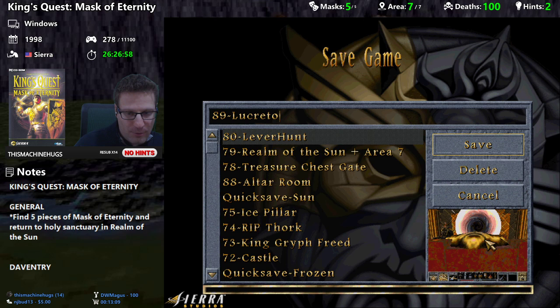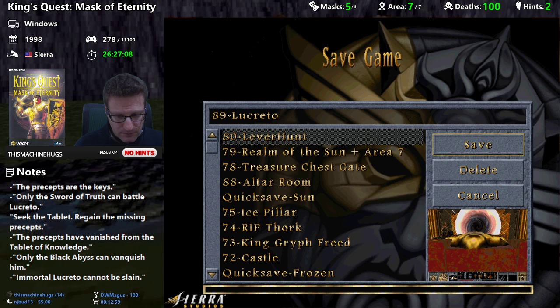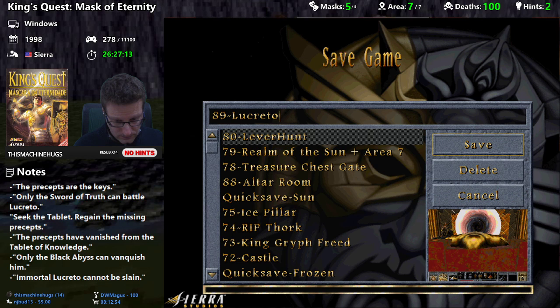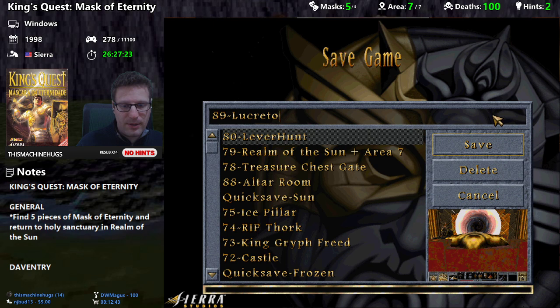Because if you remember, it said something like, I don't think you can actually kill Lucretto. Only the Black Abyss can vanquish him. Yeah. And the Armor of Light can protect against him. Yeah. So I think we just need to find a way to knock him in there. I don't know whether that's going to be by force or maybe we have to use our wits, but let's get a save here. We'll see.